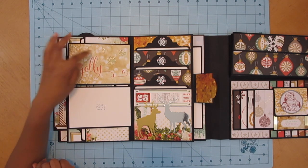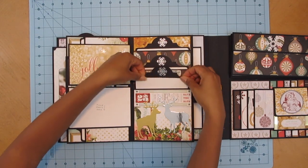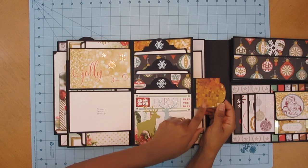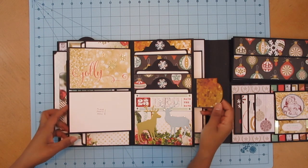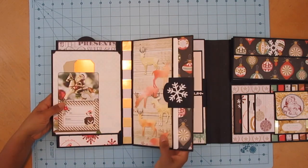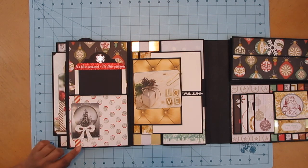Here's another stacked pocket with photo mats inside — pull them out and see the pretty gold paper. I also put the gold paper here. These two die cuts I bought at Michaels — reindeer — I just thought they were cute. I did some paper layering here. This whole assembly closes and is magnetized, one whole section. We have one assembly, a page in the middle, another assembly, and now we're coming up to the final assembly. On the back left side is another deep pocket with a die cut piece from Michaels as well.